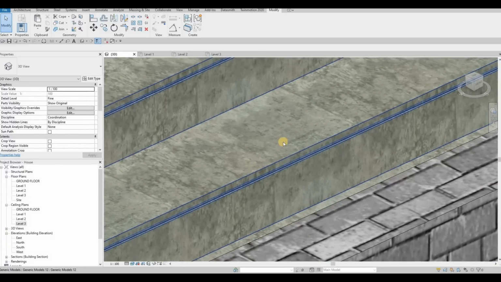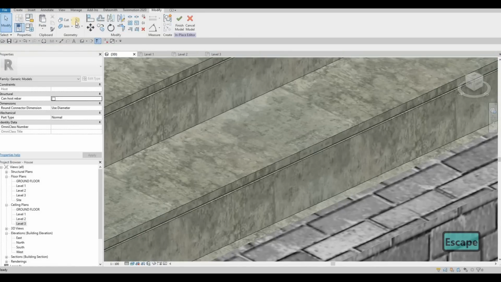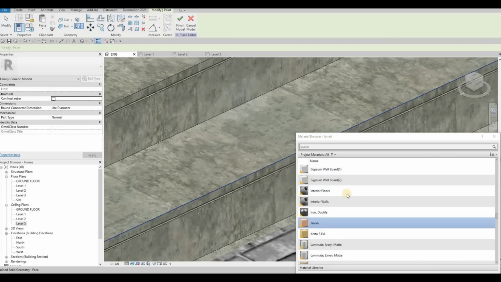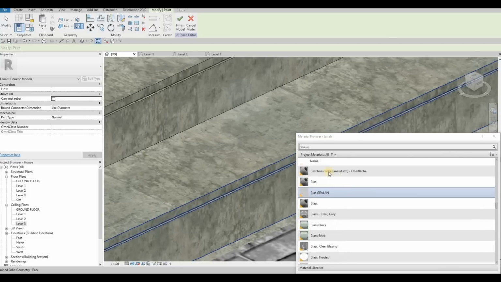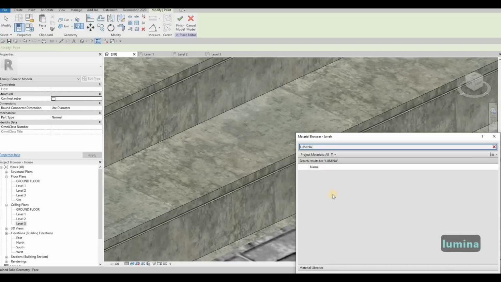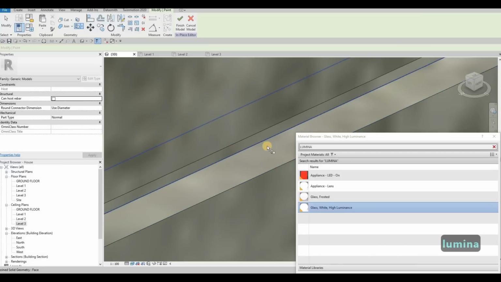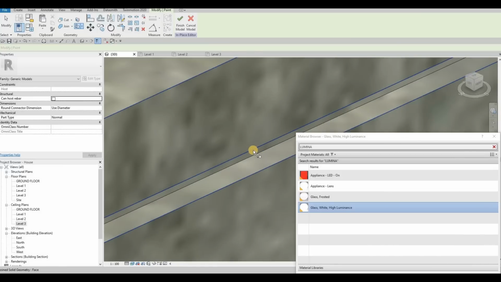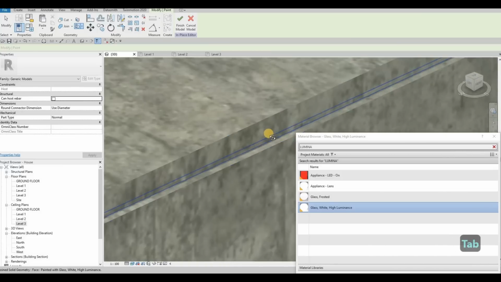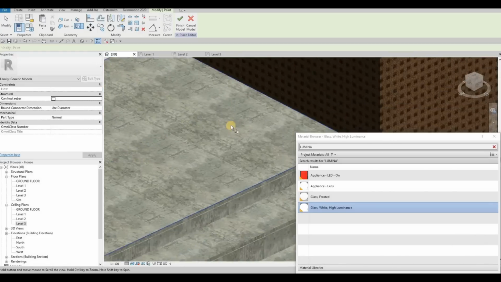And then because you did that, we need to edit again, because we're going to paint inside of this. You cannot just use paint whenever you want, because this is a model in place. So we need to look for luminance. After that, you need to select at the end here. Select that. So that's the light that we need to add.